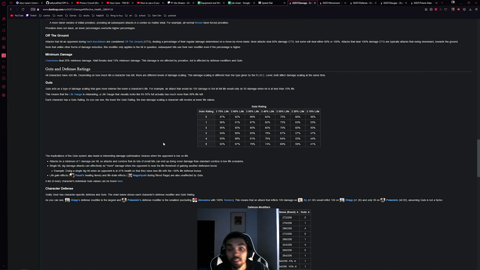You have your guts rating, and guts rating in this game is basically damage scaling. So when you're at 50% life on the bar, you're not actually at 50% life, depending on the character. For Giovanna, she has a guts rating of 1. So if she's at 50% life, she's not really at 50% life. She's at 87% health. This is implemented in this game to give a bit of differentiation of people's health. It's just a damage scale of how much health they really have.